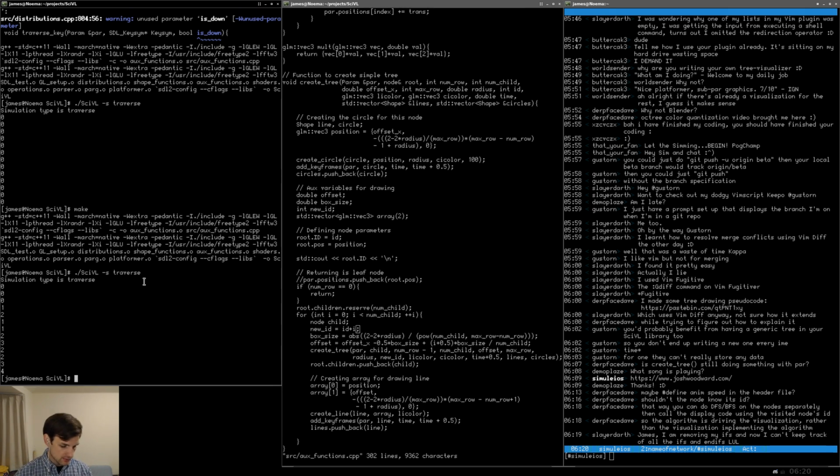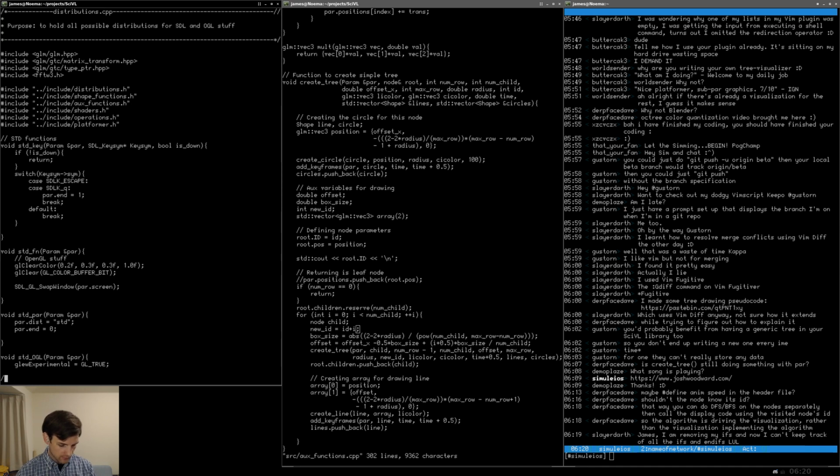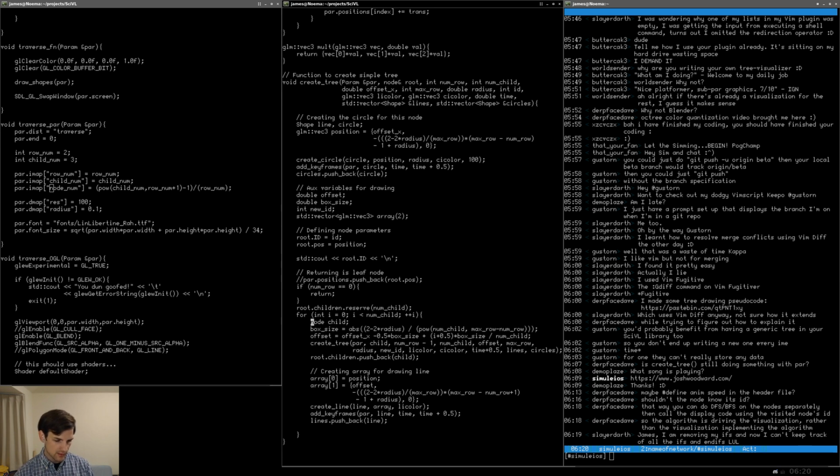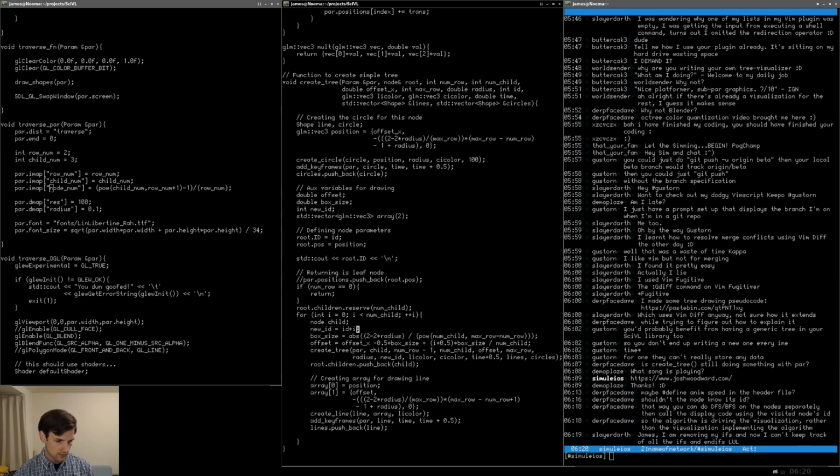So let's go in here and go into VI source. I want to do source distributions, and I want to look for node num here. Okay, so we know the number of nodes in our tree, right? So the idea then is it's going to be ID plus I plus all the subtrees. So let's go down here. So ID times, and this is going to be power.